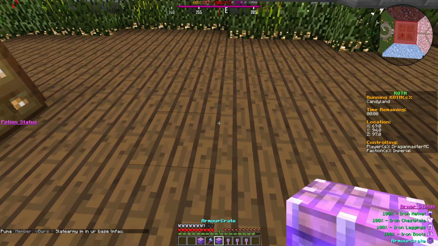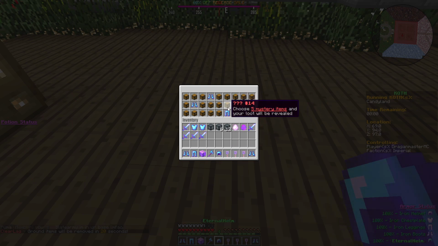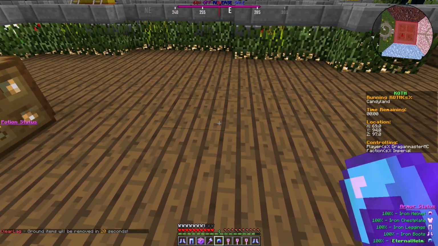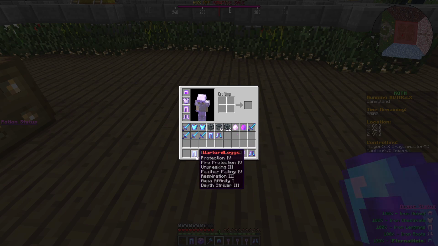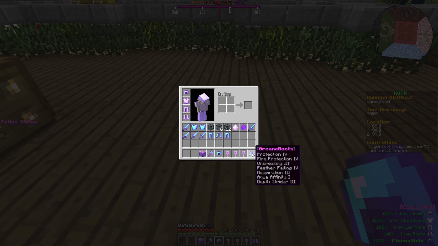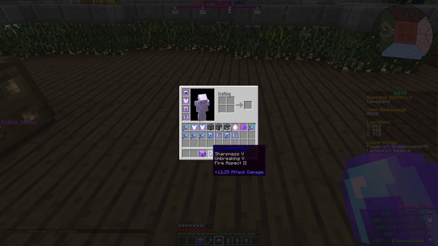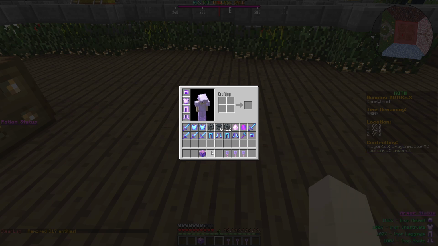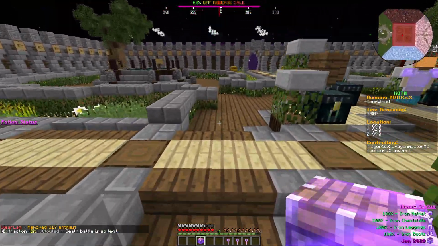Let's go ahead and open up this armor crate. Same thing. Okay, let's just go random here. Come on, chest plate. Did we get a chest plate? No, we didn't. We got... Oh, dang, those pants. Wow, I'm honestly shocked about how good this gear is. Okay, that's very overpowered. Let's go ahead and open up this loot box here.